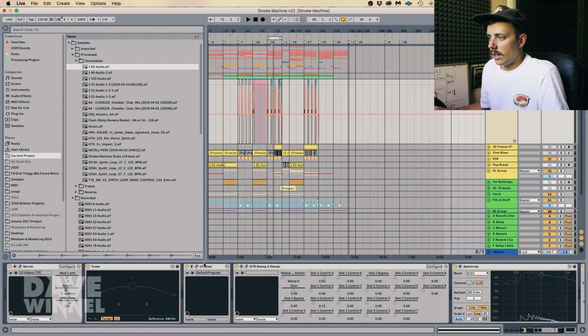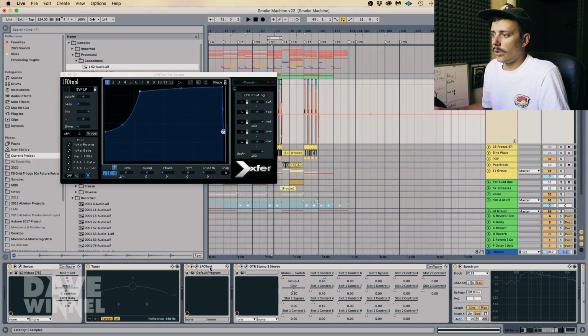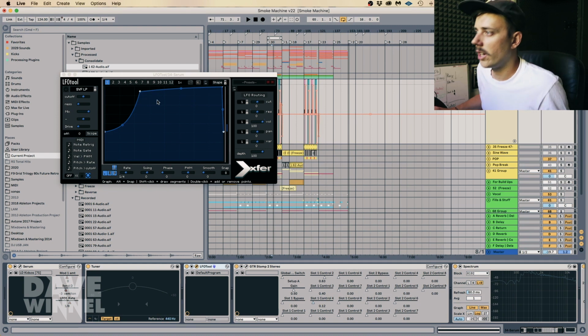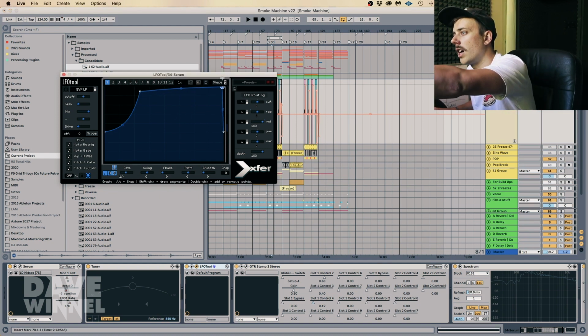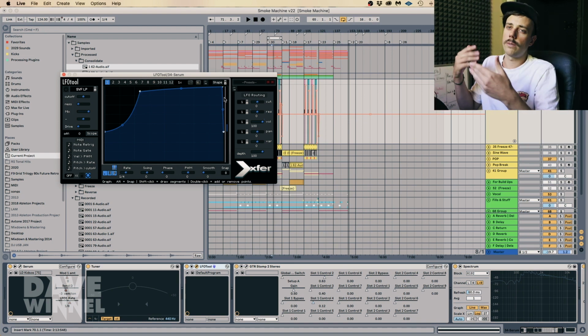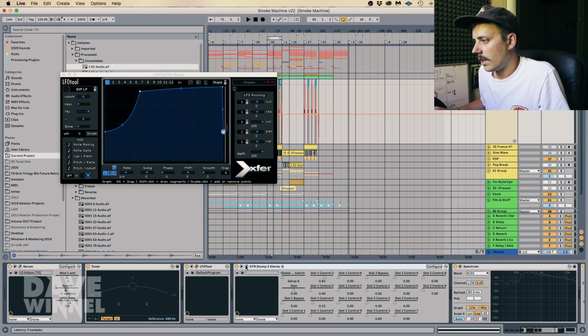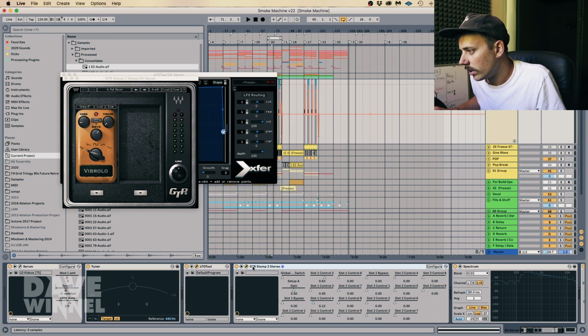So there's that sound. I've got LFO Tool, again doing the side chain. Again I've made the curve a little bit to the right, just a little bit to the left, so it's not making that clicking sound. Then afterwards, I've put guitar stomp.